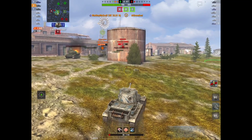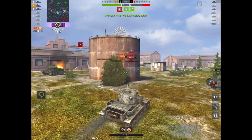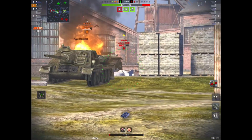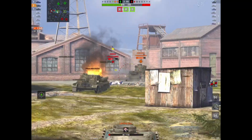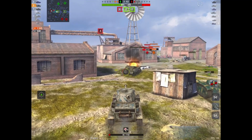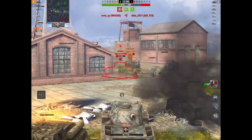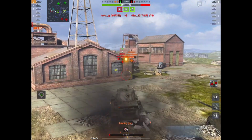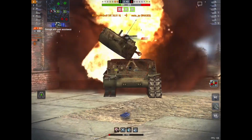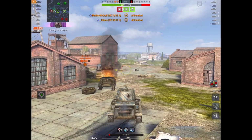Now is a 3-on-1 with the silly E8 over there. And this is actually where I was going to show this. So I got behind the E8. You'll see my VK36 going over there. Muttley just shot me. Probably was trying to secure the kill, but friendly fires off. And the E8 actually clears our ARL. And I got behind this E8, and I really wanted Muttley to live again. I couldn't clear him because I had no HE on the Wafa. That would have been an advantage with the 8.8.